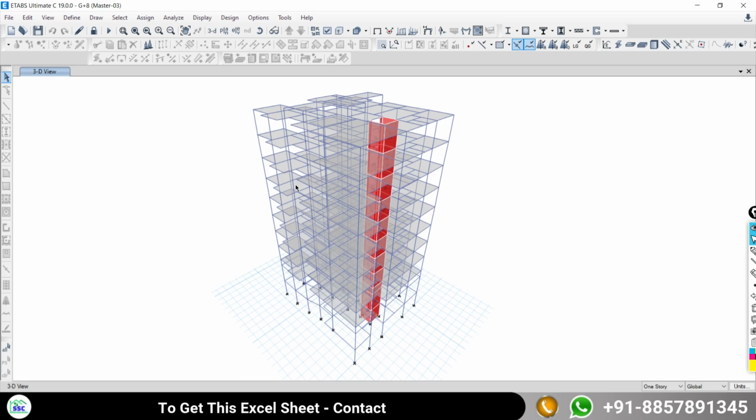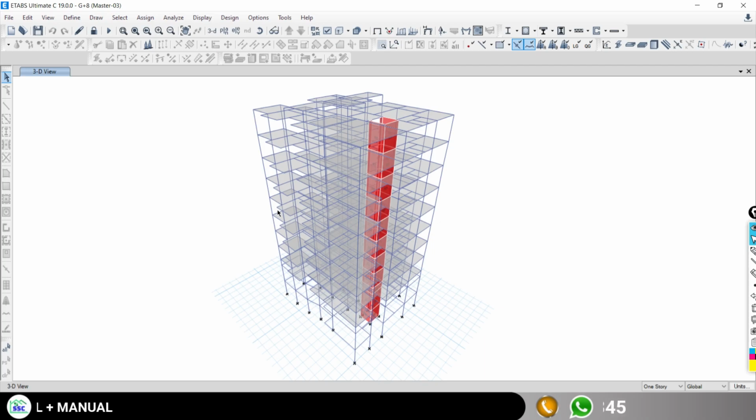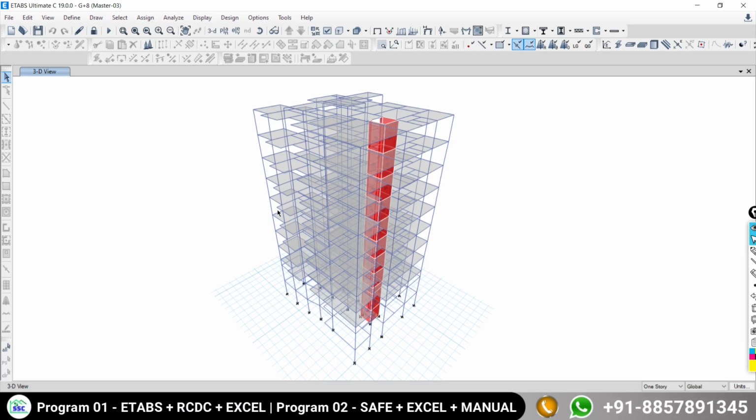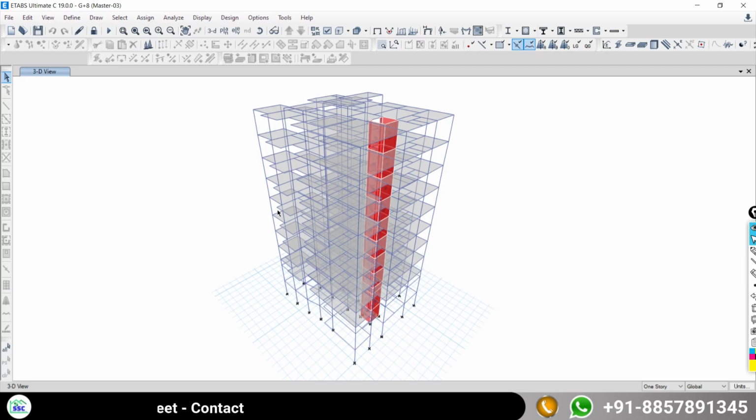It is not the case that after completing the model you just click the design result and the design is done, and you can trust that design result. This is not the real practice. This is a big blunder. Try to understand: you have to do the settings first. Before the modeling, some settings are there. Before the analysis, some settings are there. Before the design, some settings are there. Likewise, after each step, checks are there.